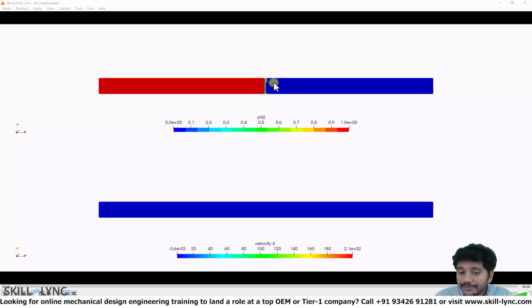So what happens is this diaphragm is actually broken, and when the diaphragm gets broken, the interface is no longer there, and because of that the fluid in the high pressure zone is going to enter the low pressure zone, and depending upon the pressure difference, shock waves can develop, and the shock waves can reflect from the walls, and you can get refraction waves. So you can get compression and expansion waves in this process.